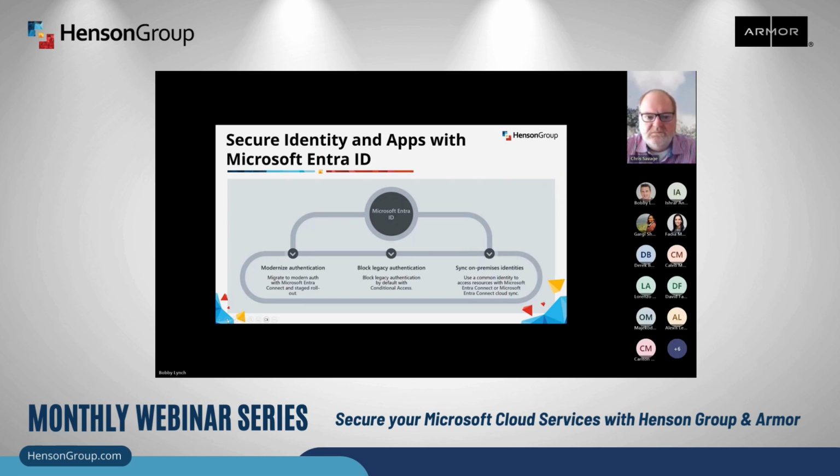Next slide. So we think about next then Entra ID. It used to be called Microsoft Azure Active Directory. They renamed it a few months ago, last year at some point. But Entra ID is really a new platform that Microsoft is looking at and extending out, and modernizing the authentication process. Looking at how to sync on-prem IDs using the Entra Connect product. It allows you to maintain both your on-prem Active Directory and syncing IDs with Entra ID. Next slide.